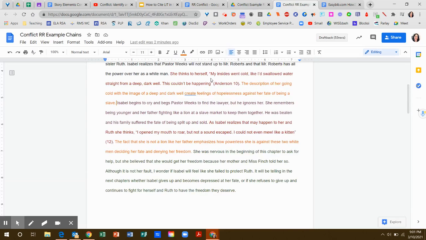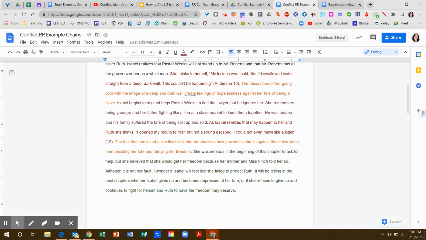And I want to make sure that I've quoted it correctly. I just put 12 in the parentheses here because I've already stated the author's last name. So once you do that one time in your writing, as long as the whole paragraph is about the same, using the same author, then you don't have to write Anderson again, right?